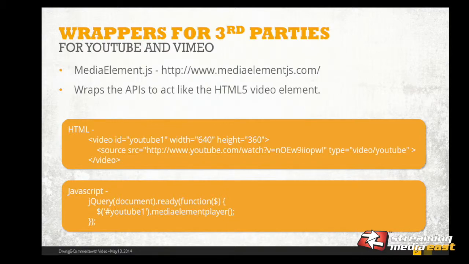But what's nice about it is, unlike before where we had to load the players, this does it automatically for you. You say video ID, and then we give it a source. Notice the type over there is video/YouTube. Okay, so it's going to catch on that type, and then we tell it to actually create this media element player in jQuery. Very simplified.